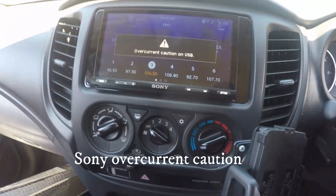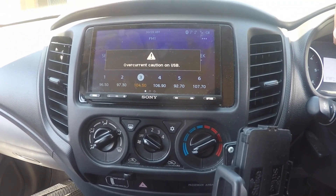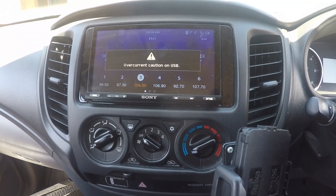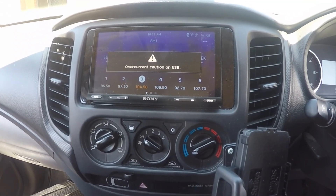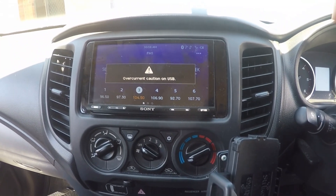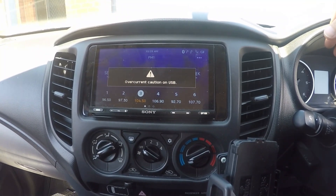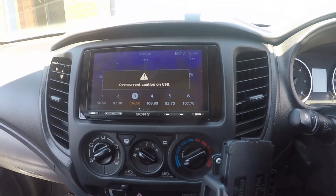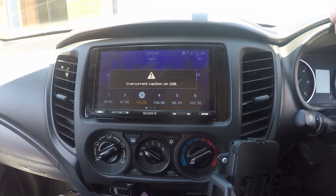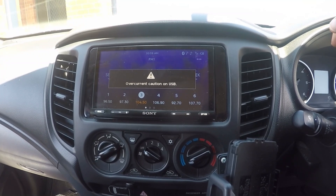Back to the situation where it's very uncommon, but you may see these errors come up on your stereo. I found out what the problem is and I want to share it with you. Before you go pulling your dash out, pulling your stereo out, buying a new one, or doing drastic things like that or doing a factory reset, it's better to do simple things first.